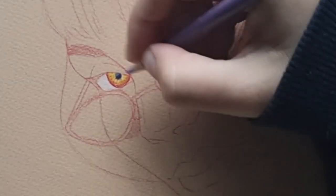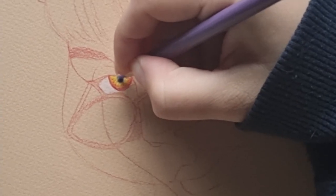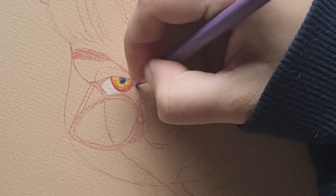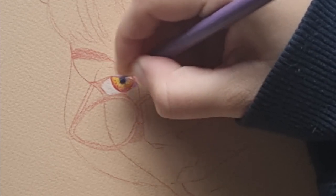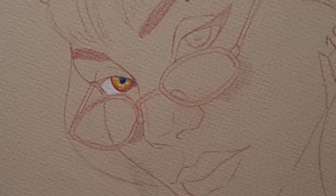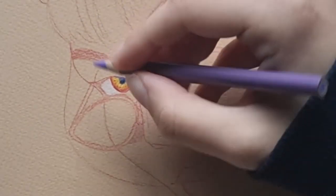Because I don't like using black, I shade the eyes and add some depth and dimension with purple, and that's regardless of whether I'm doing a more realistic color palette or not. I just think it layers over whites and most colors nicely to add depth. It darkens things up without making it muddy, and I just think it works well.